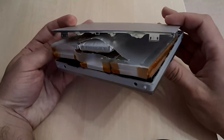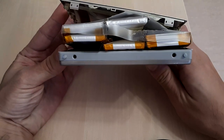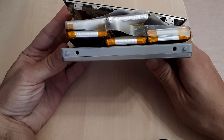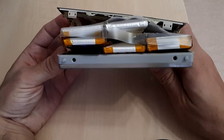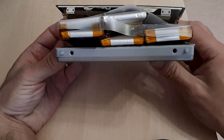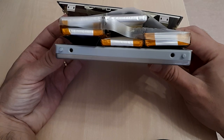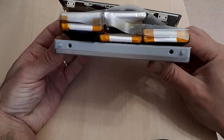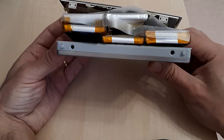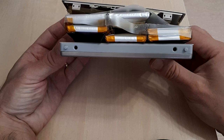Think about it. Of course, these events are quite rare and we are talking about a laptop that is already about 17 years old at this time. But think again — these things can happen, and bulging batteries are not a new event. As time goes by, we can probably expect more and more of them.